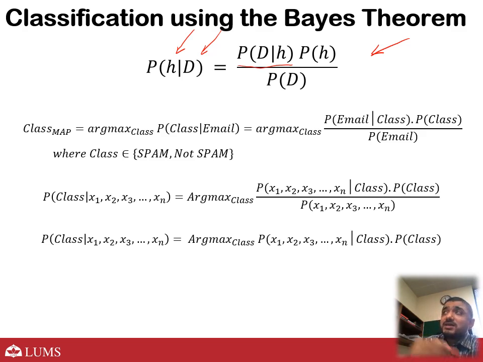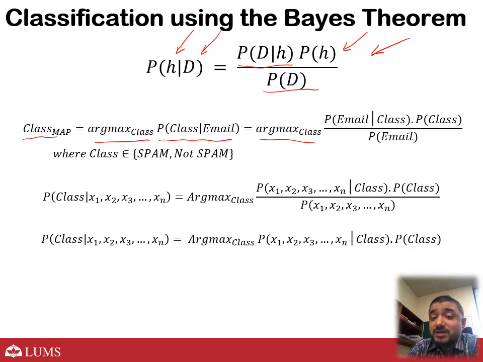So probability of spam given this email is equal to the probability of email given spam. यानी इस तरह की email spam की क्लास में होना उसकी probability multiplied by the overall probability of spam. Spam आने की क्या probability होती है, divided by the total probability of getting an email like this. So I hope this is making sense. So your class map would be argmax across all classes. Probability of class given email is equal to argmax class, probability of email given class into probability of class over probability of email. सारी classes पे इसको रख कर देखेंगे, जहाँ max answer आएगा वो class हम return कर देंगे कि ये इस class से belong करती है, चाहे वो spam है या not spam.